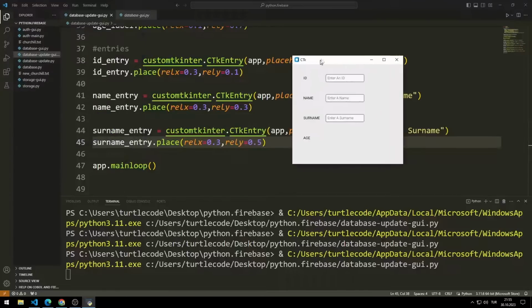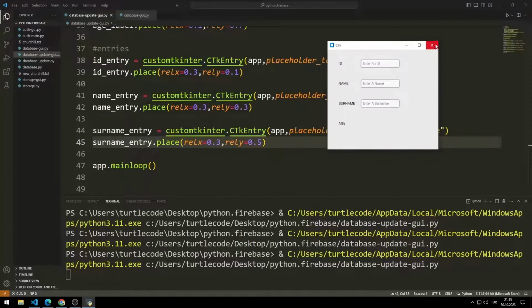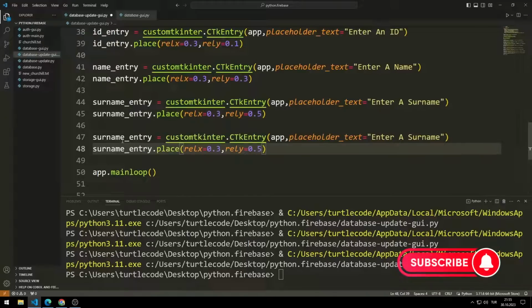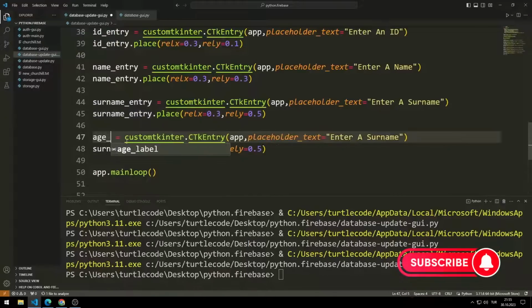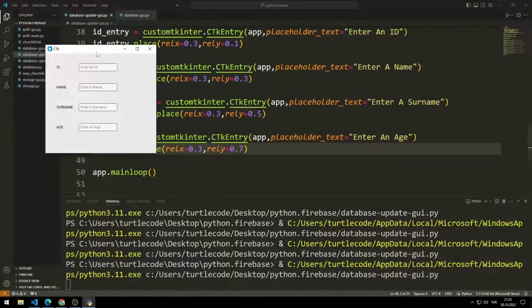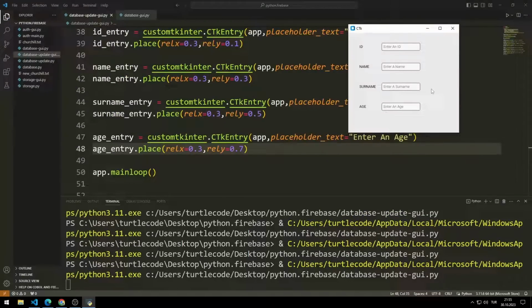The object has been added to the desktop window. Finally, I create an entry object for age. We added all entry objects to the desktop window.